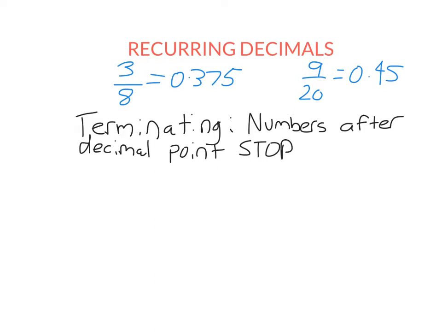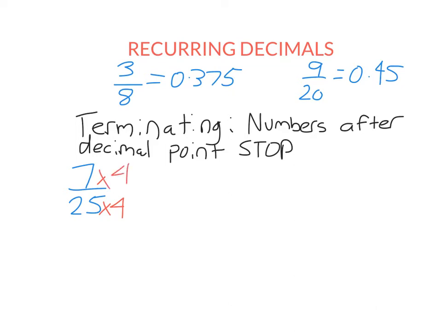But just before we do that, I want to revisit last lesson again. Let's say I have a fraction like 7 over 25. Remember, there were two ways we went through to convert this to a decimal. The first method, what we wanted to do was make the denominator, the bottom number, a power of 10, like 10, 100, 1,000, 10,000 or whatever. So 25 doesn't go into 10, but it does go into 100. So I can times it by 4. Remember, if I times the bottom by 4, I have to times the top by 4.